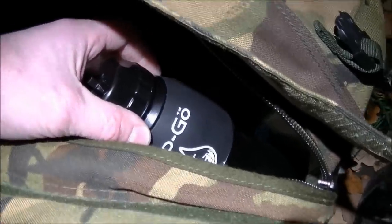Got the flask. Ordinary hydrating drinking water, which I've been taking sips on because I've been out trekking for a couple of hours, and then my first aid kit. And regards my perspiration cloth, this goes down, as you see, it's folded in half, it's a rectangular piece of cotton, and it goes down the centre of my back from the middle of my neck to my lower back, and it's absorbent for perspiration. Being cotton, it absorbs much better than synthetic. And again, that's put in between my back and clothing for when I have a rucksack on.